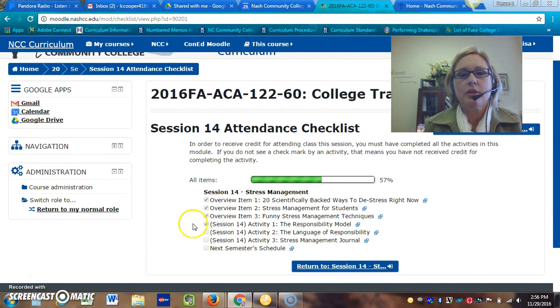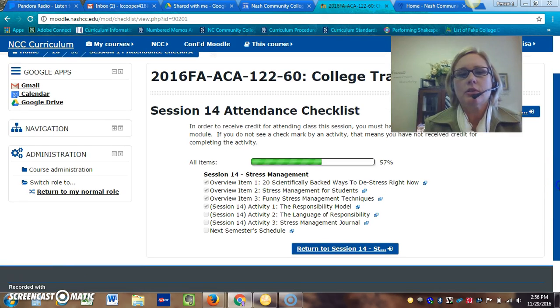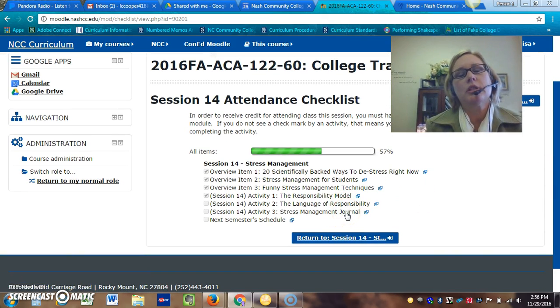Here are all the items that I'm going to complete, and here's the bar, and you can see how close you are, and obviously you want to get to 100%. But I will note that the journal requires me to input something, so you won't get full check off of that. So don't stress over that one if you've done it. And the new semester schedule you have to submit if you haven't done that already. If you've already done that, then that's another item that might not get checked off, unless you just want to send me a document that says I've done it, and it will think you've done it. All right, but this is what the attendance checklist is all about and what I'll be looking at.